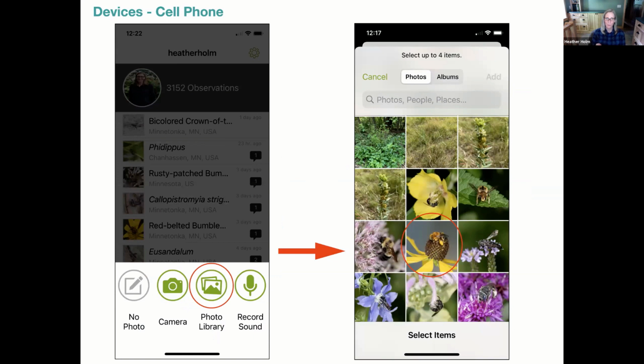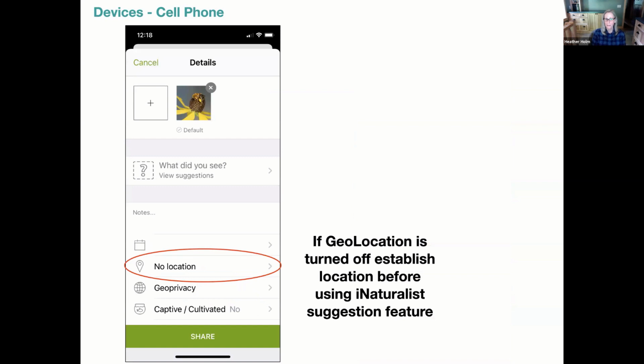And the really important thing and the nice thing about iNaturalist is it has a really amazing computer algorithm that will help you narrow down, sometimes, not all the time, what you are observing. So it's really important that if your cell phone location is turned off, the first thing you do when uploading an observation is to enter the location, because then iNaturalist can narrow down some suggestions for you.